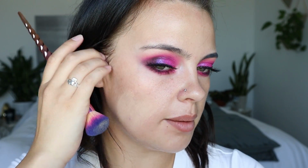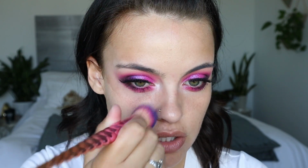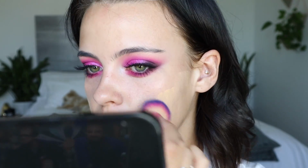Oh, okay, this match isn't too bad. I'm going to apply a thin layer of this because I just don't want it to be too full coverage, because this does have quite good coverage for the amount of product I just placed. The color match is actually pretty good. I always get really nervous ordering foundations online because I'm not the best at color matching myself.